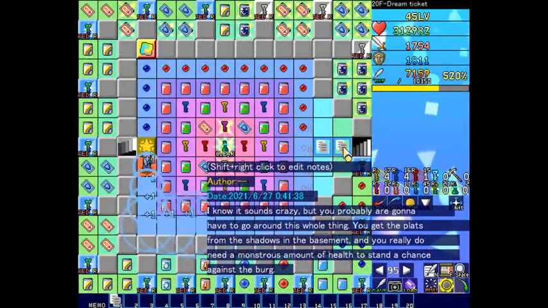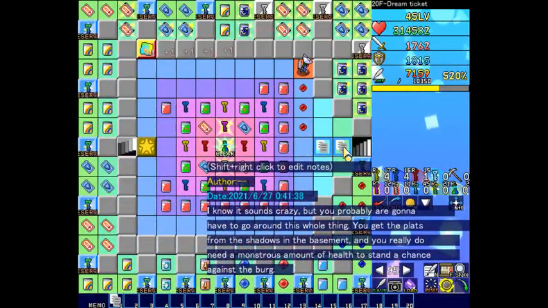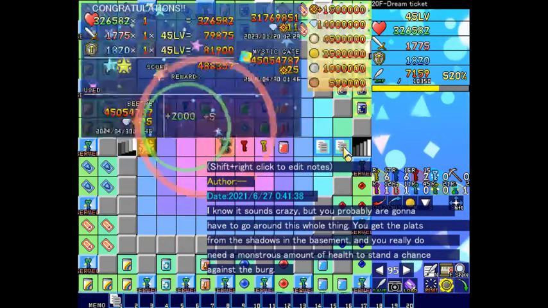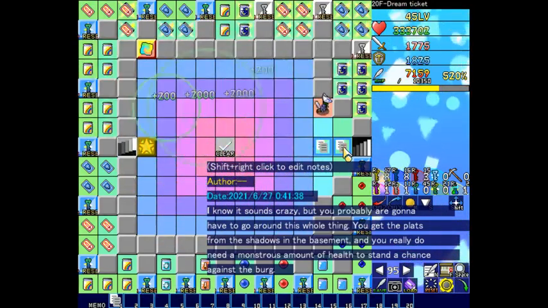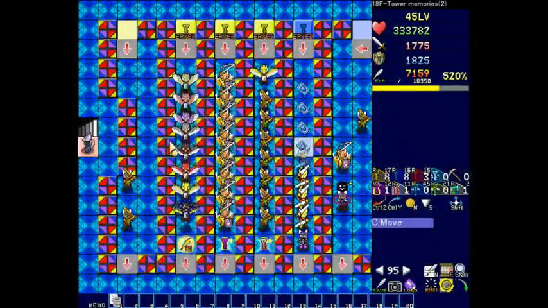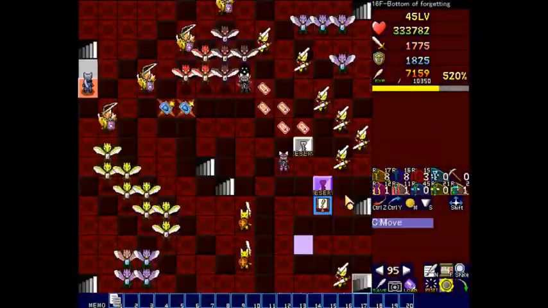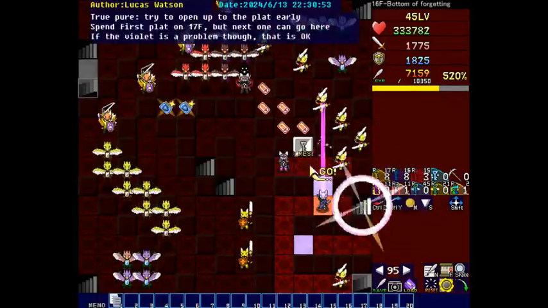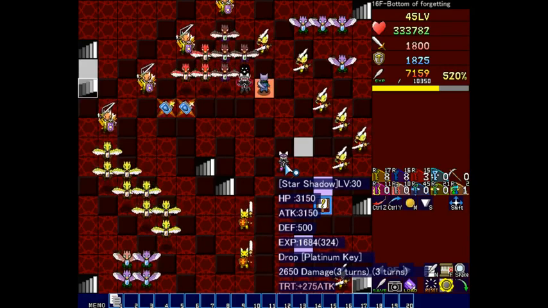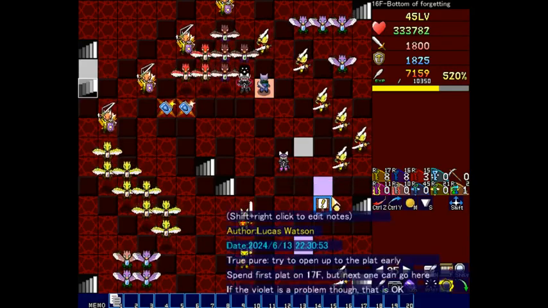So now we can go into here, and we get a whole bunch of stats and a whole bunch of keys. And we're going to want to be using these pretty much right away. And I'll show you how I intend to use them. So first off, we're going to go into here and into here. So that's 25 free stats. And these platinum keys are easy to source.